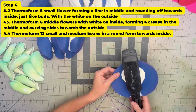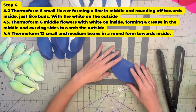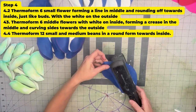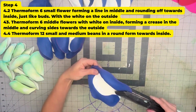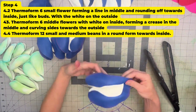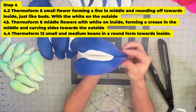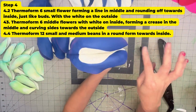Then we're going to do flower six. And we're going to thermoform towards the bottom. I'm going to try to keep these two closed as possible, and we're going to do that little ruffle at the edge, just a little stretch, and right there, and that's where the little bean will come out.